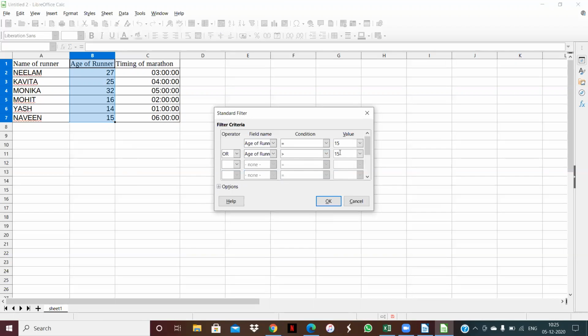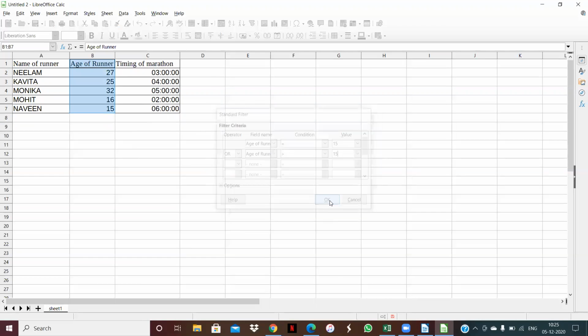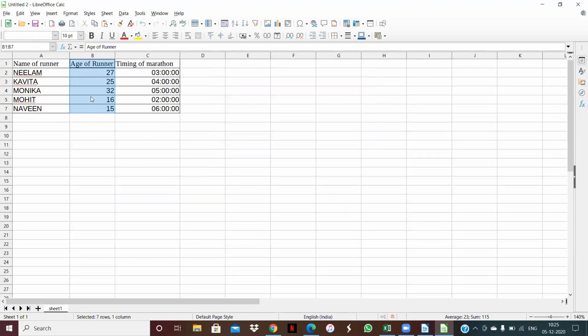On that table, in place of 15, you will add there 20,000, because I am showing this example with the help of the runner data. You have to create the table and do practical accordingly. Now I click on OK. It is showing me the age of runner whose age is 15 and greater than 15.